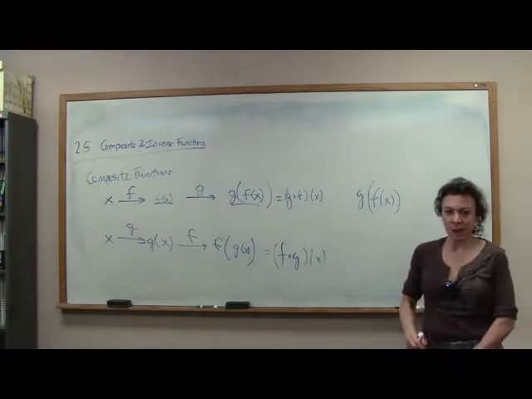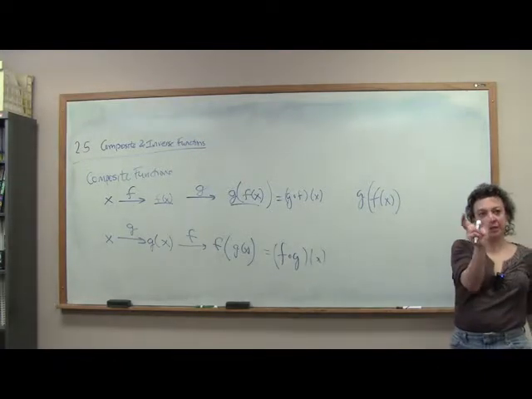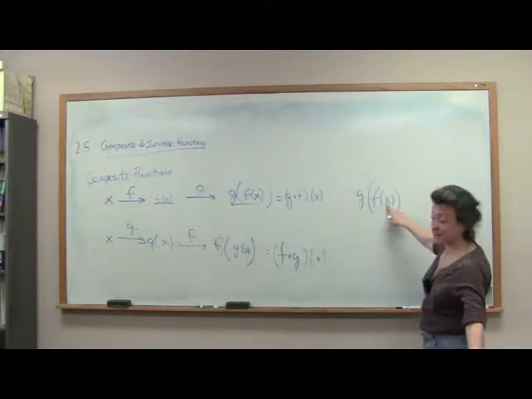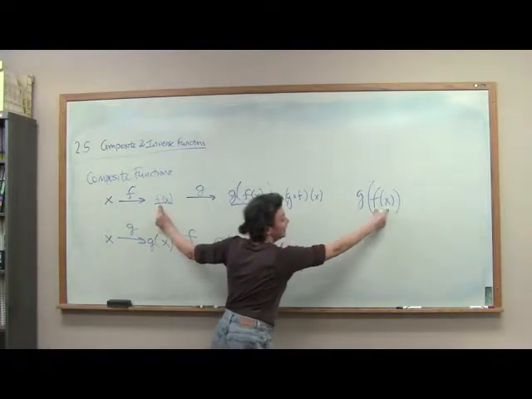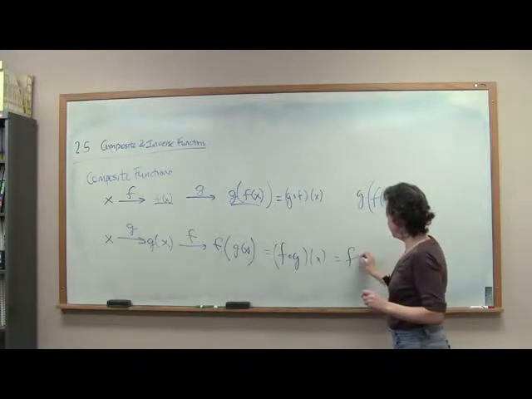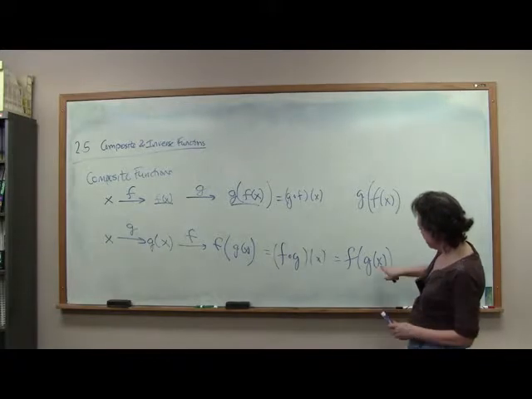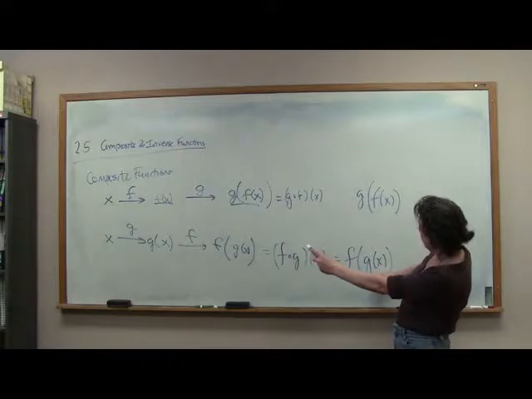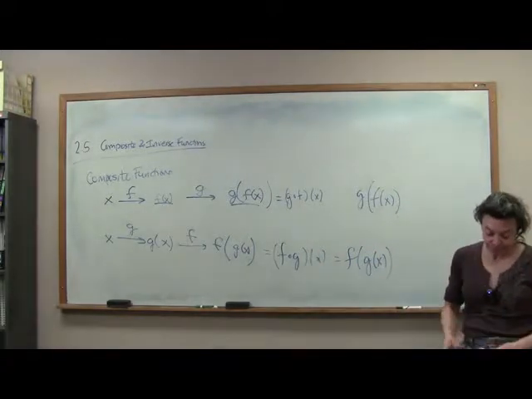Just like with your order of operations that you've done in your past, you always work inside out. That's the same thing here. Notice we're starting with x. We're plugging it in our function f, and then we're plugging that whole mess into our function g. And in a similar way, notice that those order of operations go here too. We start with x. What's the first function we plug them into? g. And then we take that and plug it into our function f.